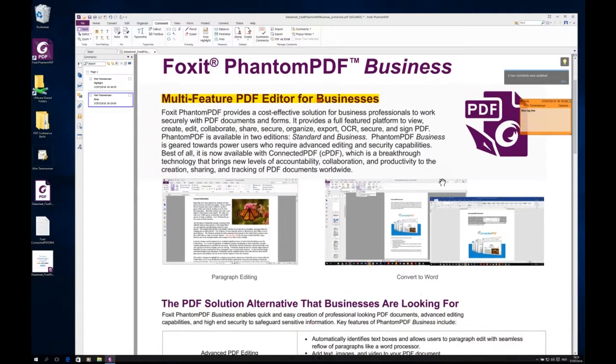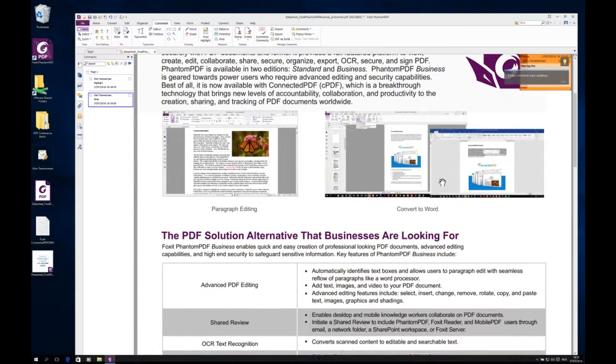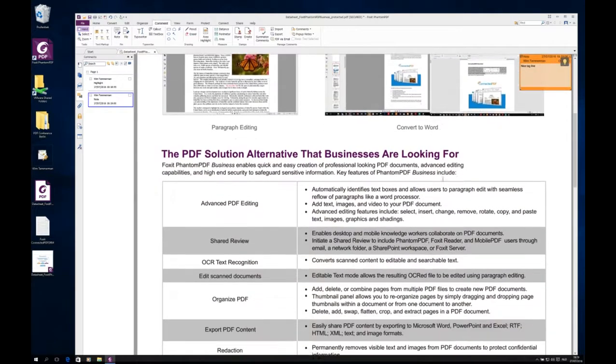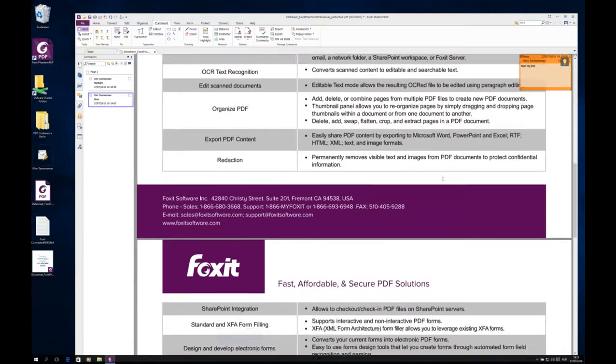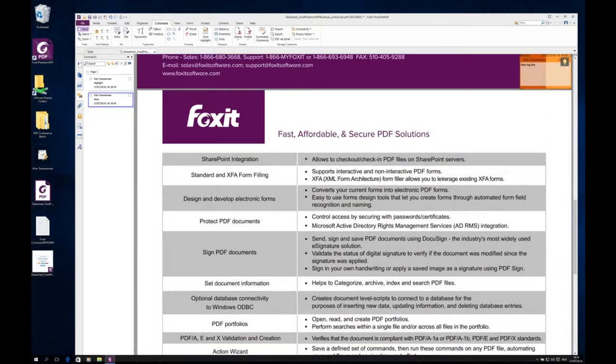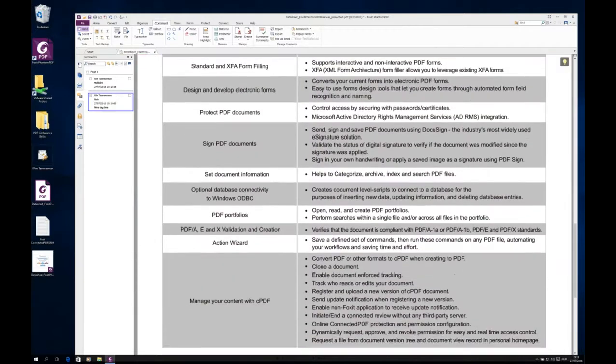Let me scroll down a little bit and then, on the second page, for instance, voila, there's a little bit of text here. I'm going to select it and I'm going to add a note to this particular area and say, manage and protect. Okay, there we go.